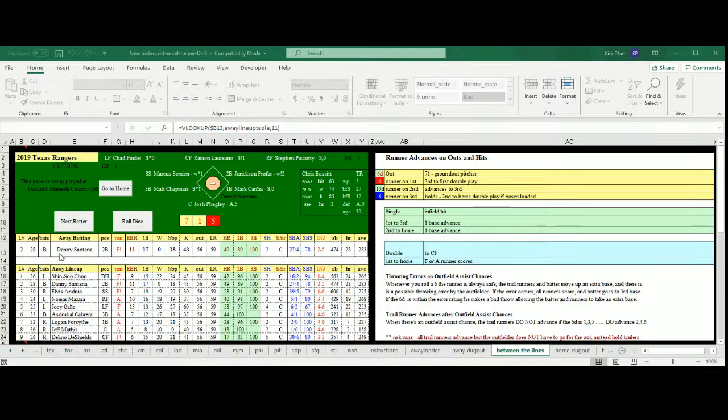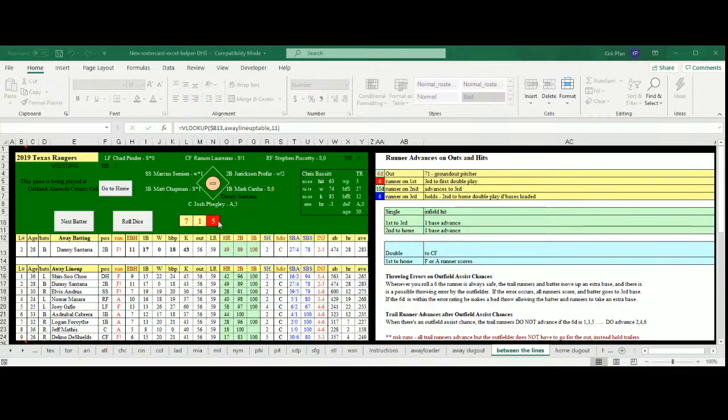And the next batter is going to be... So we can look at Santana's steal rating, and he's got a 78 rating. So that's a percentile chance of being successful, but he does need to get the jump against the opposing pitcher. And we would see that information if he was going to try for a jump.